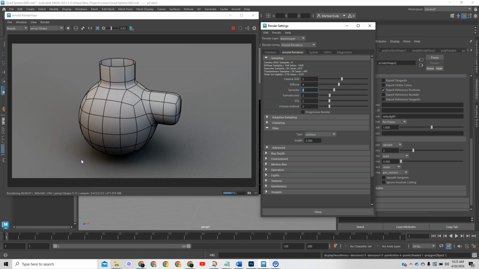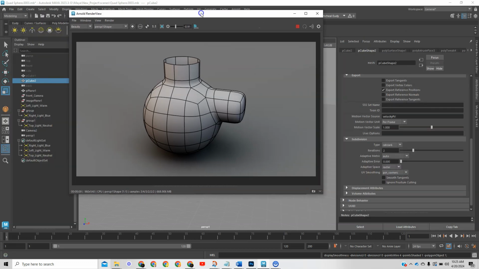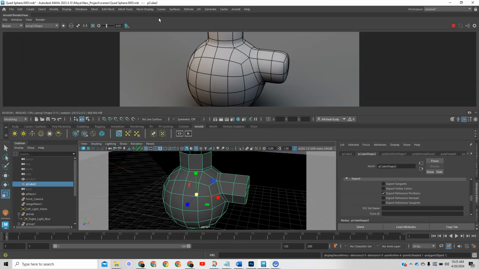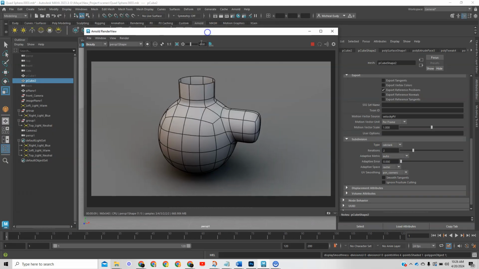Now, the shadow, this somewhat, but is not directly affecting the shadow. The quality of the shadow is set by the lights, not the render settings. So you'll see, and I see this in a lot of people's stuff, that their shadows are very grainy. So we're going to fix that.